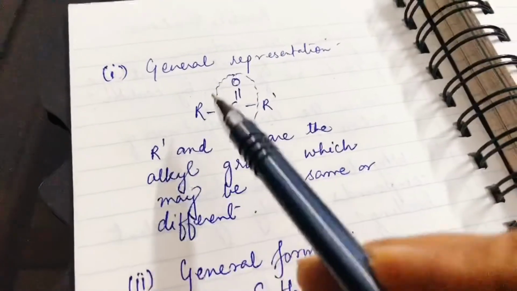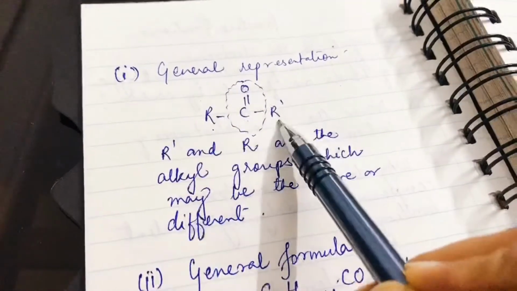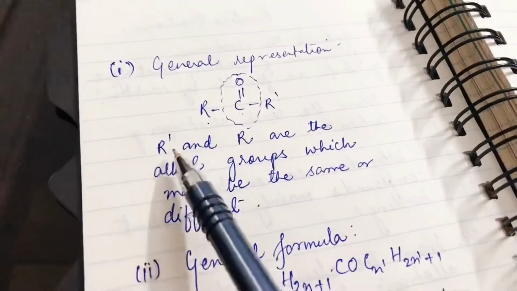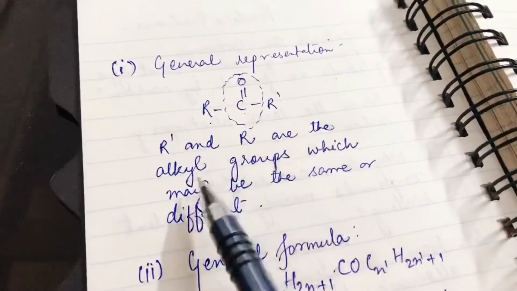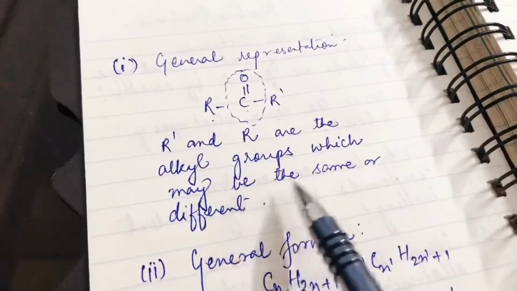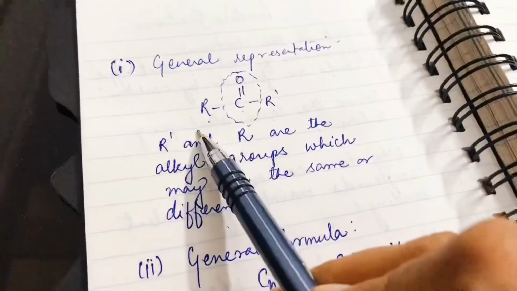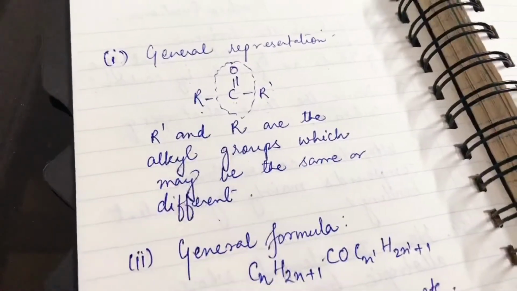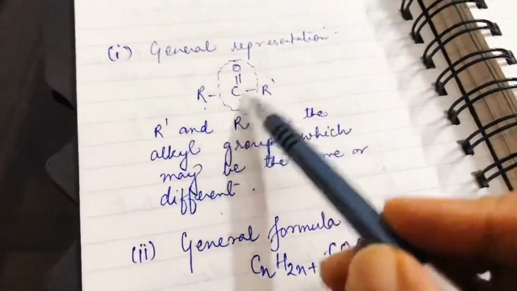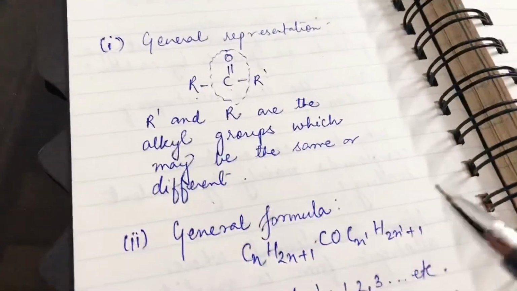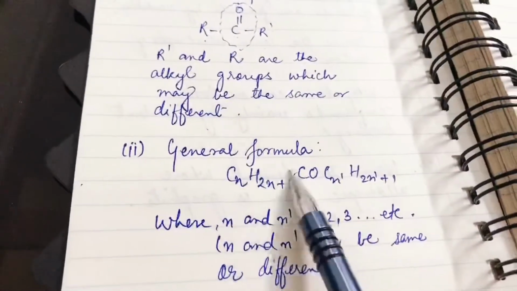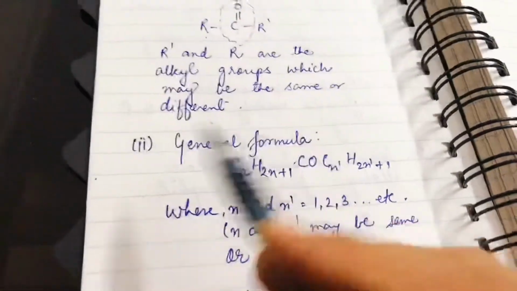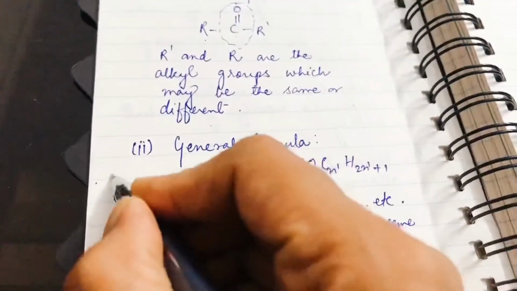And this, see, I have mentioned R and here R dash. What does it represent? This R shows the alkyl groups, which may be the same or different. Alkyl group, students, which we understood in the last video: if you remove one hydrogen, then these are ready to bond, bond formation. And the general formula is this: CO we represent as ketone. We can write this like this also, okay?